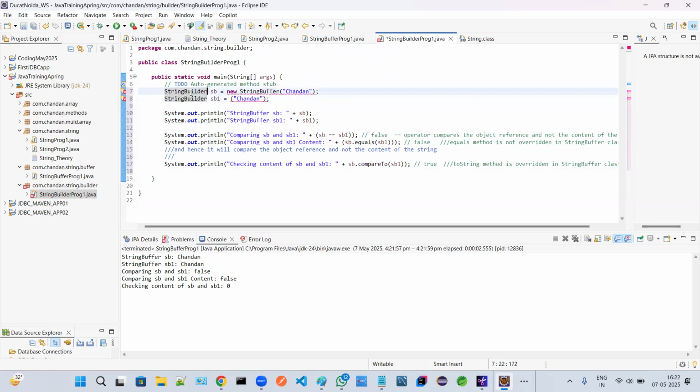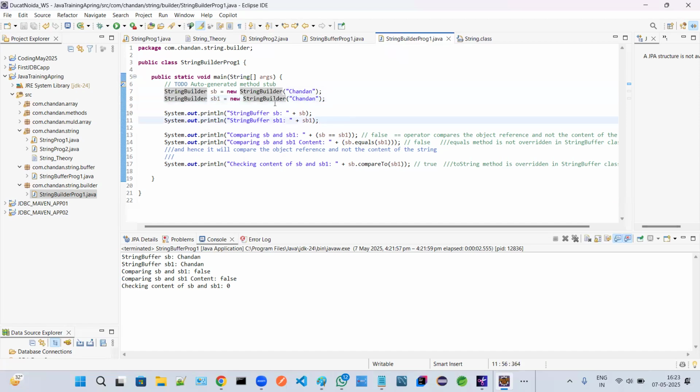A StringBuilder. We'll use new StringBuilder, not buffer. How we are creating and what is the meaning of this? Just remember that it is creating an object, two objects, right?